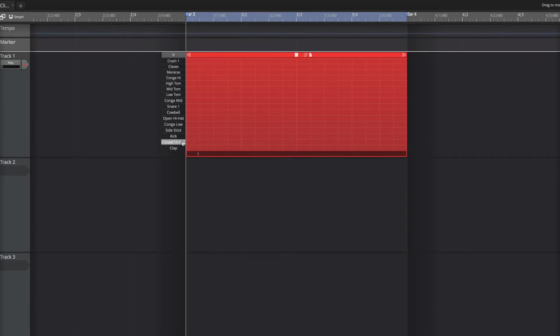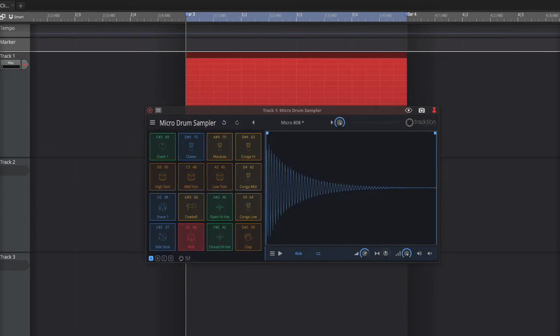It's also got a lot of rows here. This is based on general MIDI. It also is connected to the waveform instrument. So right now I have a micro drum sampler loaded and I have all of these pads. So I will get one row for every pad. If I don't want to use some of these things like a crash, I can clear the instruments that I don't plan to use. And then when I create the step clip, I won't get a row for that. So it's a little bit simpler.